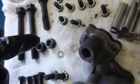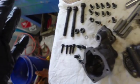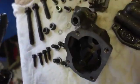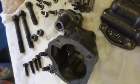Anyway, but it can use the new washers. Is where I'm going with this. All right, so let's clean this off. I got my red Loctite ready. I got blue Loctite if I need it. I got a nice supply of razor blades. Everything's clean. Now when it's real clean, the Loctite works better.